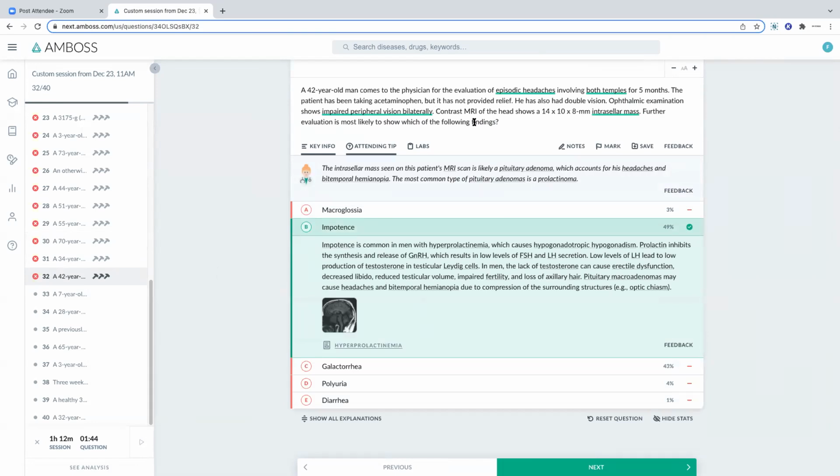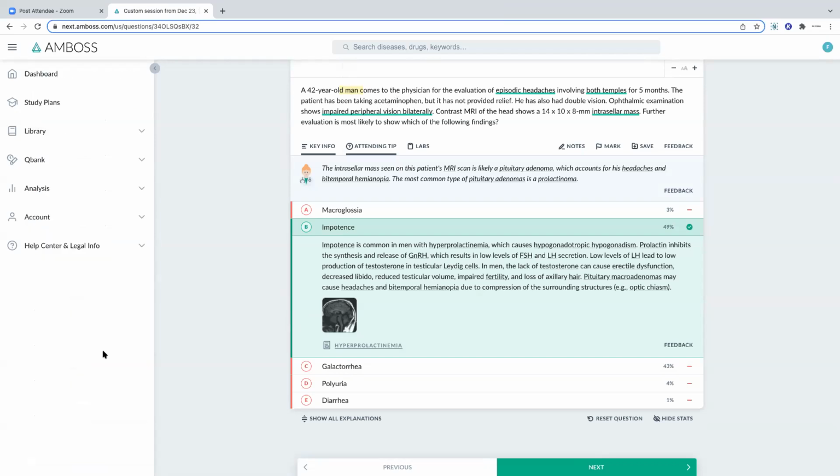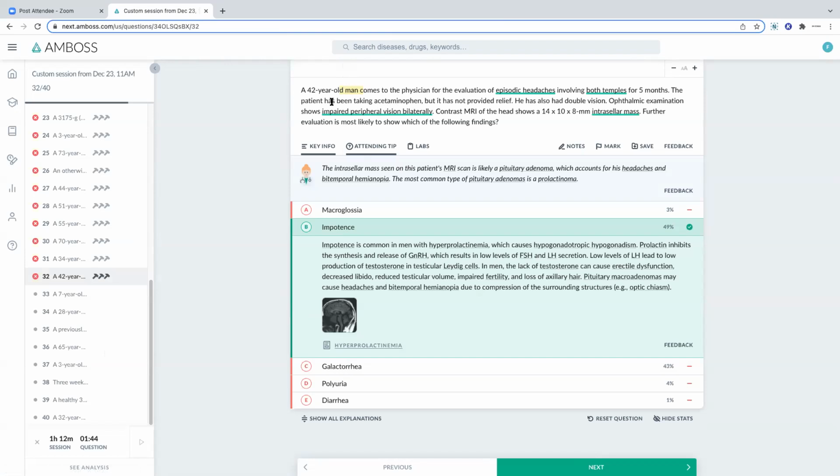C. This is impotence. Okay. Because the patient has a prolactinoma. Do you guys remember that for prolactinoma in men, do you remember I told you that in women, the number 1 problem is galactorrhea. In men, the number 1 problem is impotence. Do you remember this? Since it's a man, he will not have galactorrhea first, he will have infertility or impotence first. If it's a woman, she will have galactorrhea first and impotence later, or infertility later.